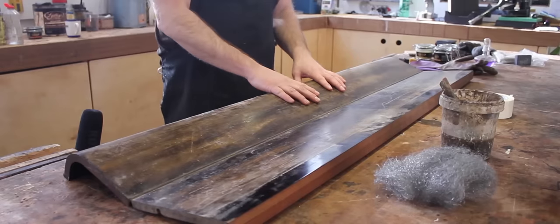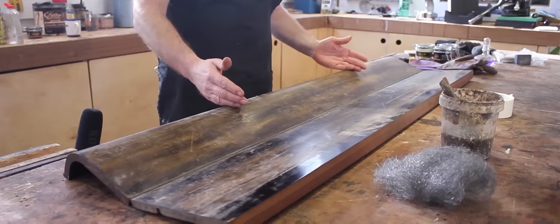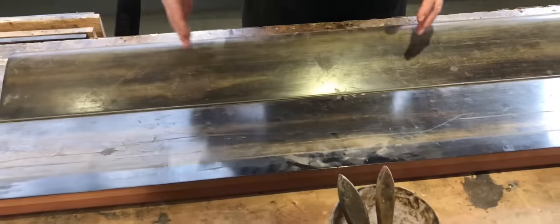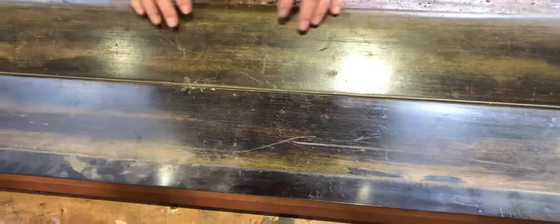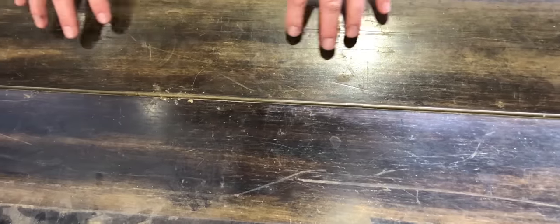So this is a piano lid that we've pulled out of our store. As you can clearly see, this piano lid has seen much better days. It is severely sun-bleached and the finish is deteriorated to nothing. You can't even see the wood underneath. I think this is rosewood under here.